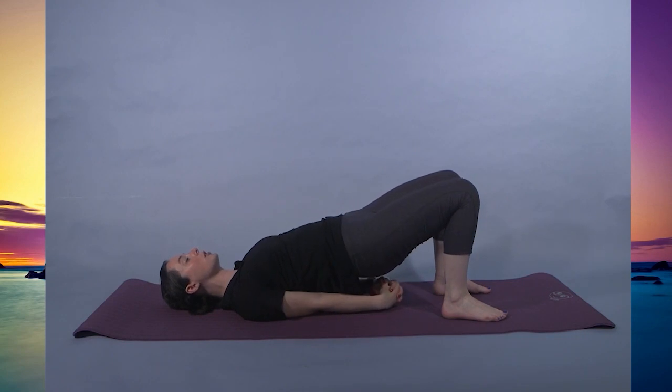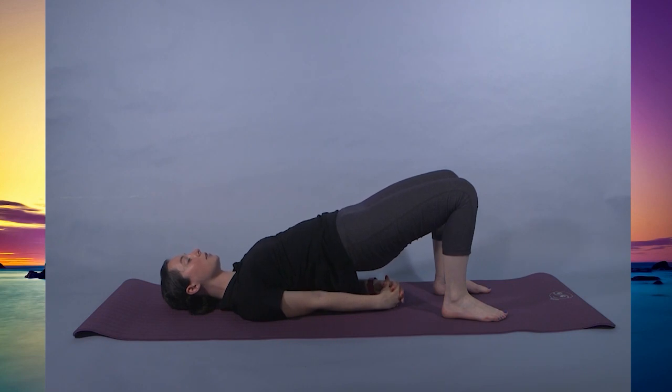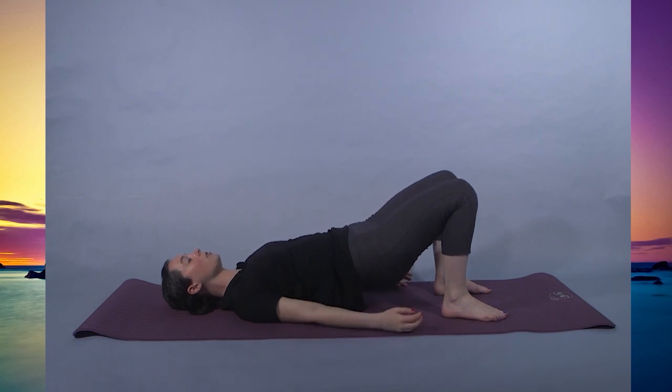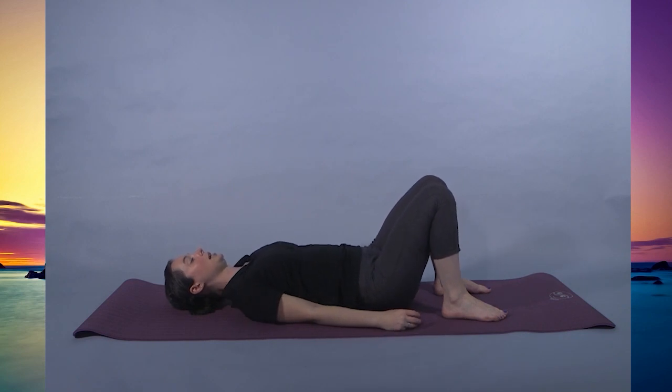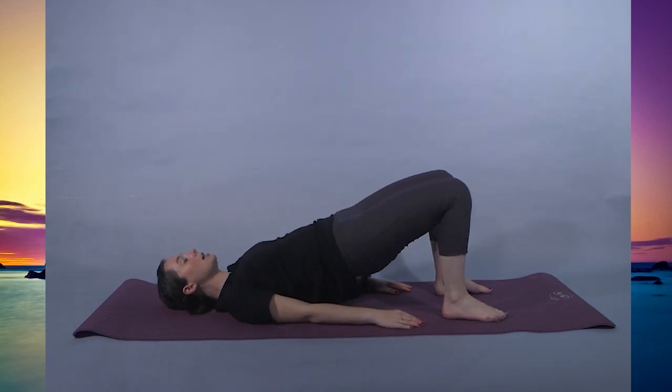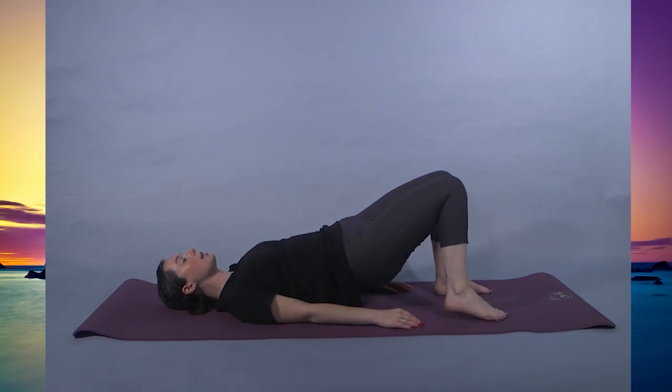Try and keep the palms together or as close as you can. We're here for five, four, three, two, one. Release the hands, coming all the way down. Taking this one more time in three, two, one. Coming all the way up. You can stay here, take that hand variation, or another option: you can come up onto your toes, walking close to the center of the body.